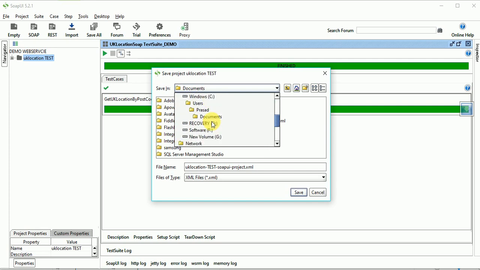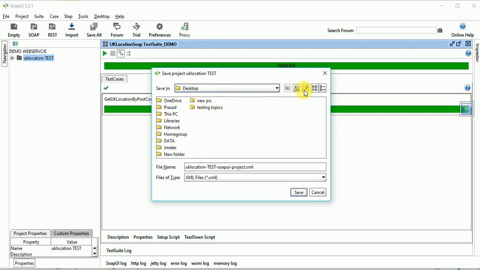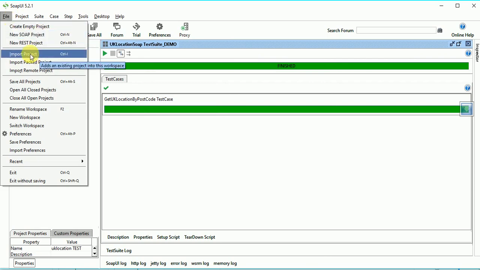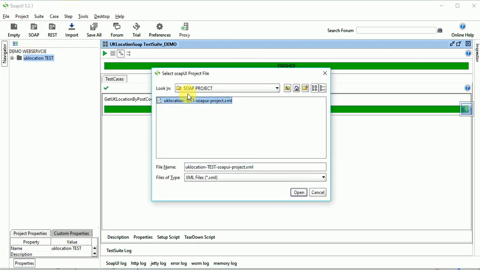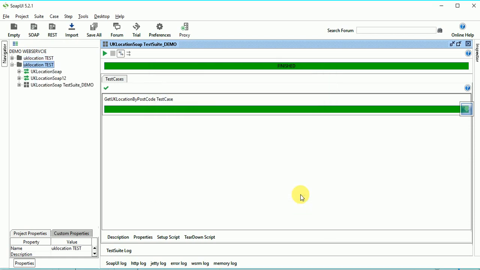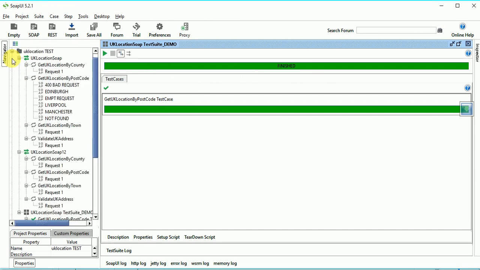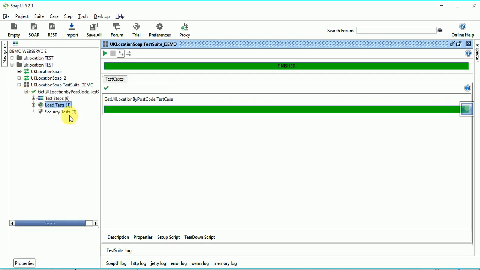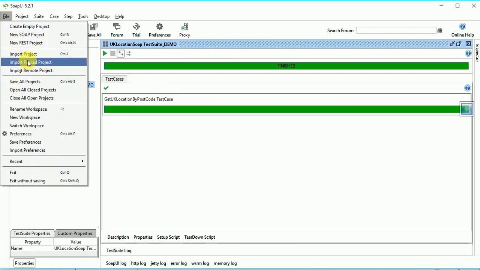Right now, let me save all projects. Say for example, I'll create it in a soap project. Under this I will save this. Okay, now since we are done with this, let's try to import the project. See, just now I saved under this. Import it. You see it got imported, right? Earlier we had only one, now we have whatever we saved, with the suite, with performance. Everything got imported. That's how we can import the project.